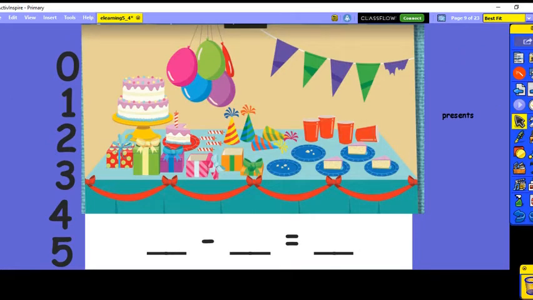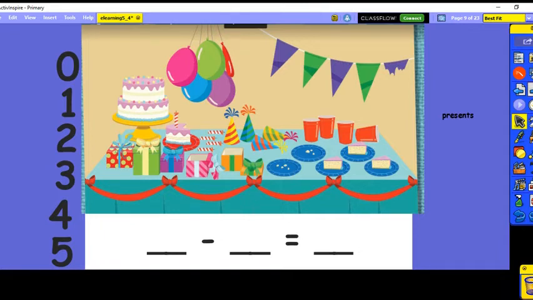And we're going to think about subtracting when we're looking at this picture. And I want you to look at the presents and see what you notice about the presents. Do you notice that some presents have the top on them, some haven't been opened yet, and then some have already been opened? So let's look and see how many presents were opened, and then how many presents do we have left to open. So the first thing we're going to start with, when we subtract, our answer gets smaller.